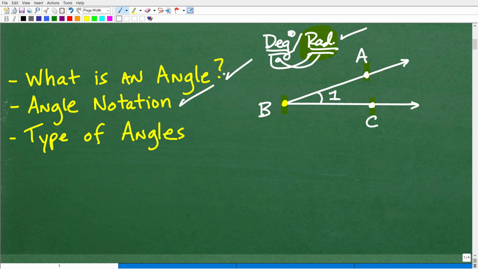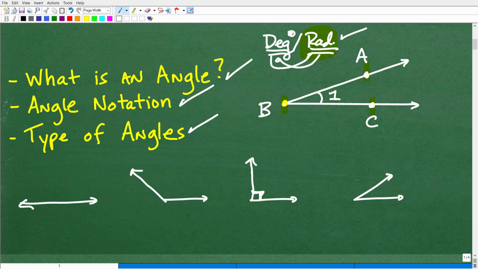So we talked about what an angle is: two rays that emanate from that same vertex, that one point. Angle notation, we talked about various ways to express an angle and to specify an angle measure. Now let's talk about the types of angles. So the way I want to do it is this. I'm going to go this way, and you'll see why I'm doing this in a second. And I'll give you an opportunity to try to name these angles, the different types of angles.